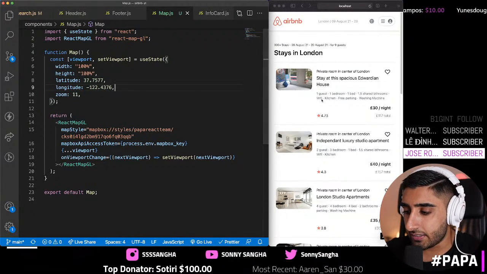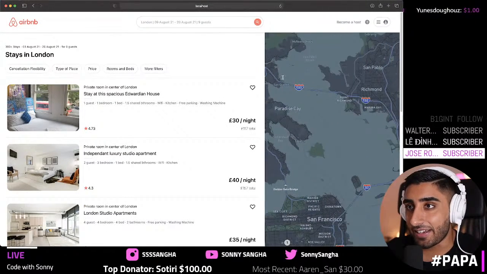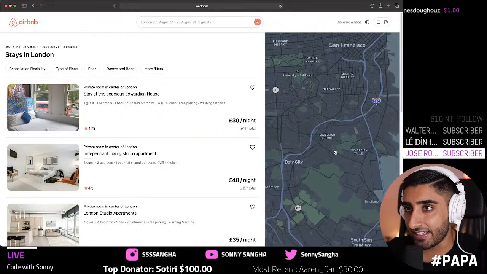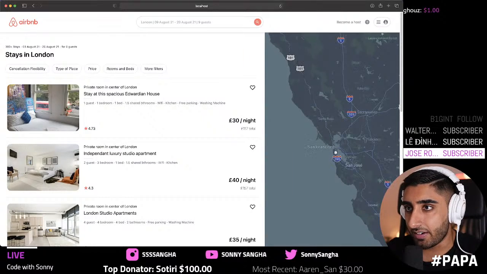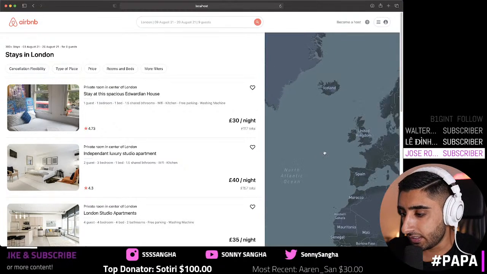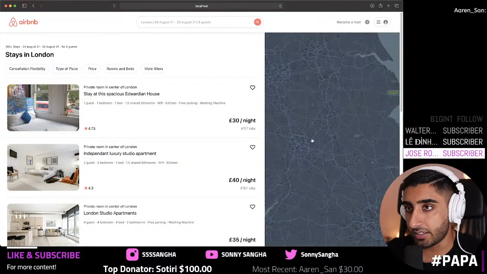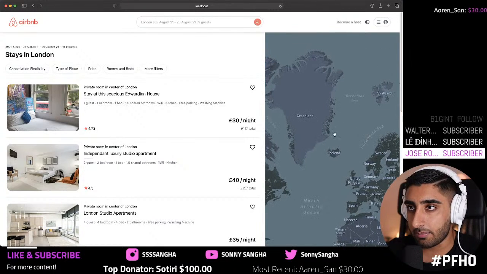So if I hit save now and refresh, aha, now I can move. Nice. And I can even zoom in, I can zoom out. Whoa, we're going really far. But we can even zoom out, and look, we can go over to the UK, and you guys can scroll in and go wherever you want to go, right? So already we have these gorgeous looking maps available.